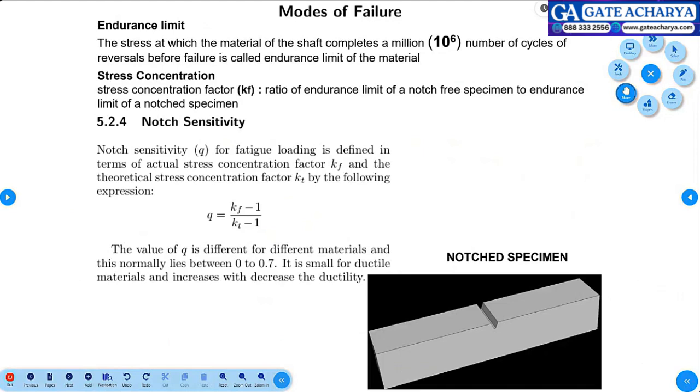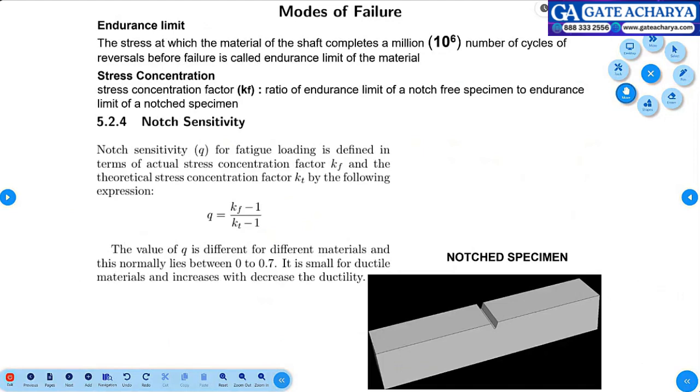See, take a steel ball and throw it on the wall, the wall will break off. Same steel, convert it into a thin wire, bend it, straighten it, bend it, straighten it. Do it just 5 to 10 cycles, that wire will break off. This is called fatigue loading. So there is no need that you should reach yield point. Before yield point itself, the stress is very low, but if it is directional in nature, plus and minus, it will break off.